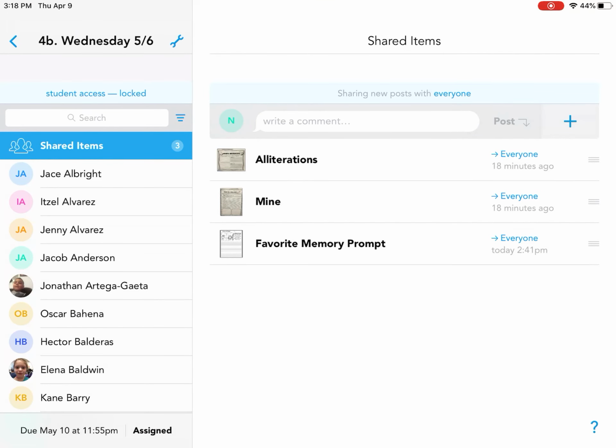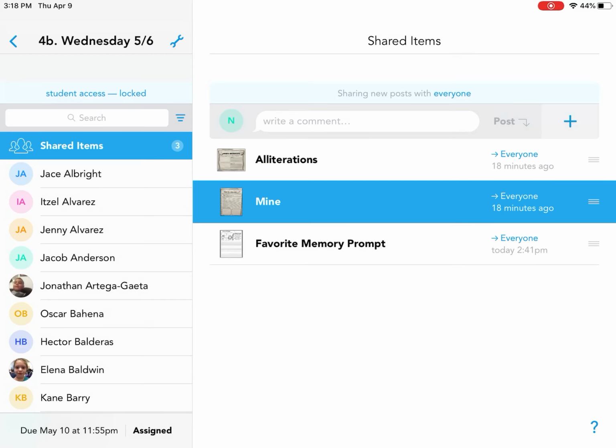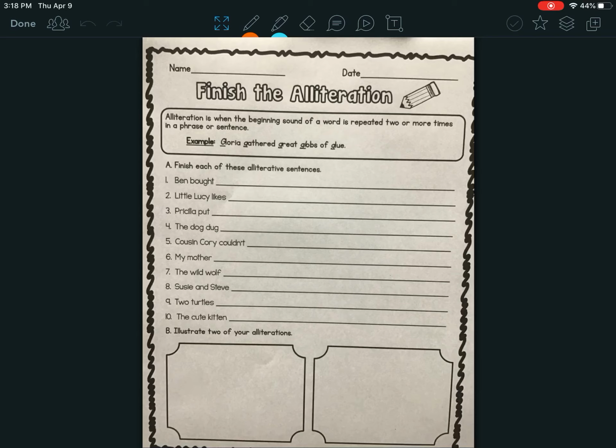Okay, boys and girls, what we're working on today are called alliterations. These are another type of wordplay. Alliterations are a lot of fun, and they even remind me a little bit of acrostic poems. Acrostic poems are where you have the word going down one side, and you come up with a word for each letter. So if I were to use my dog's name, Barney, I would have B-A-R-N-E-Y. For B, I might put big. For A, I might put ate my glasses. And for R, I might put runs really fast. And I'm making an acrostic poem about Barney.